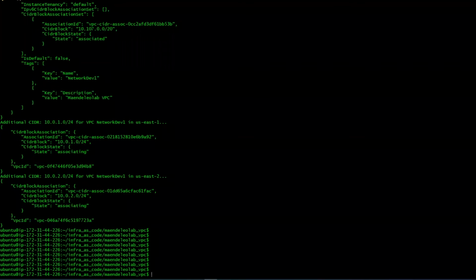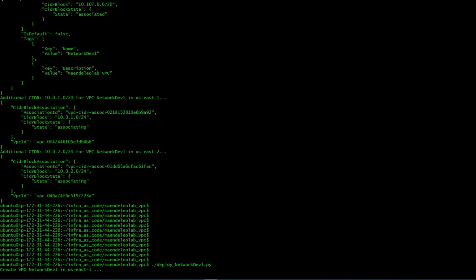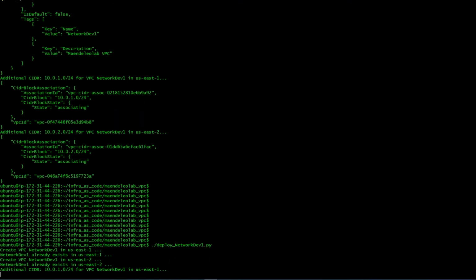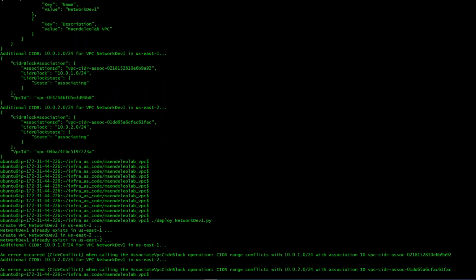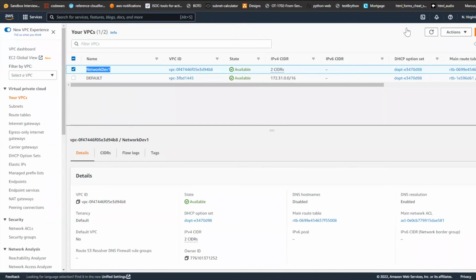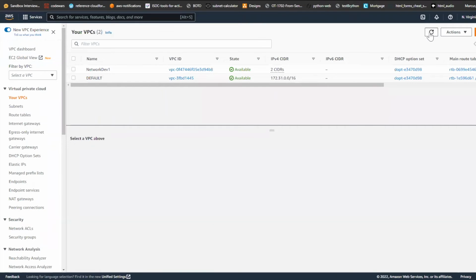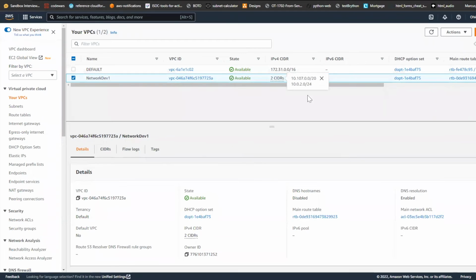And how we verify this is we do the same thing. We run it again to see what happens. So if you can see, it's fully idempotent. It doesn't create it. It tells you it already exists. So this is nice. If I come back here and refresh this to see if we have created anything else, nothing else was created. Same. If I go to US East 2, nothing else was created. Same. So this is all working.